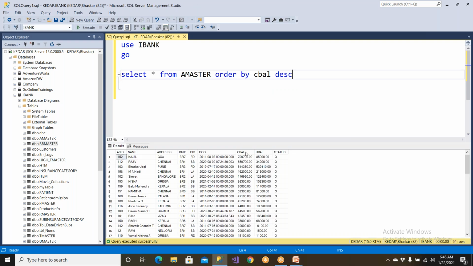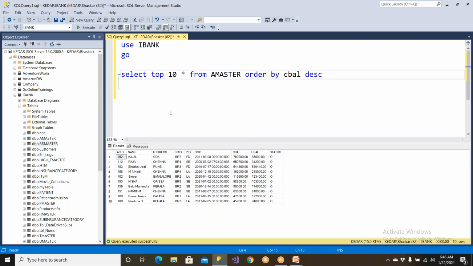I'm going to sort the data based on the C balance and I wanted to get the top 10 rows. So this is also fine. You're going to sort the data and after sorting, you wanted to get the top 10 rows. So first it will go to the from clause and after that sorting is going to happen, then it is going to bring you only 10 rows after sorting.